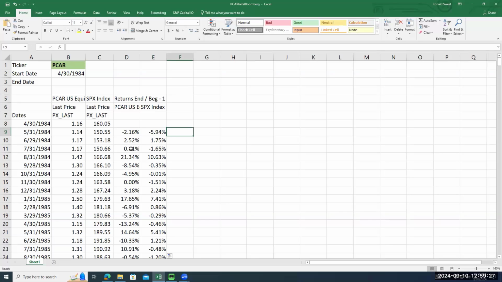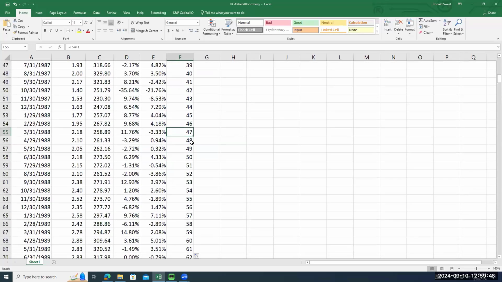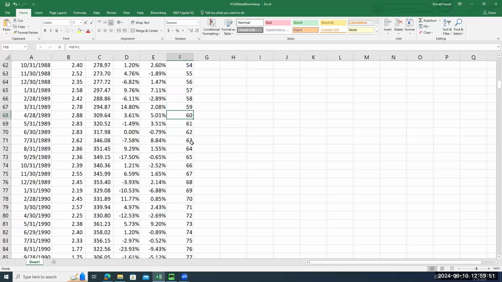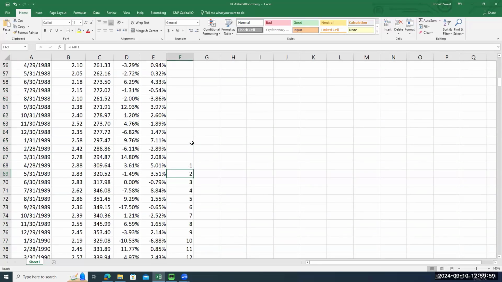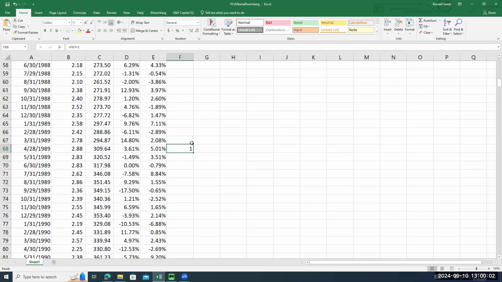I then want to do the rolling beta. So I'm going to start with the first line of return, call that 1. The second line, I'm going to do equals that plus 1. Then I'll copy that down. And what I'm looking for, since I'm doing 5-year rolling beta using monthly data, is month 60. So there's month 60 right there. I can go Control Shift with my up arrow to get rid of those before, Control Shift down arrow, so I just have that 1. And then I'm going to do the rolling beta.